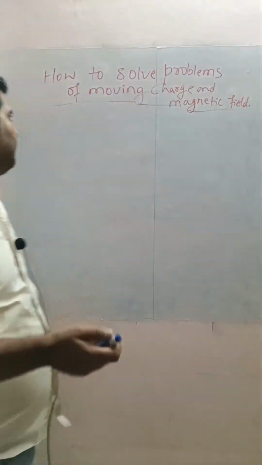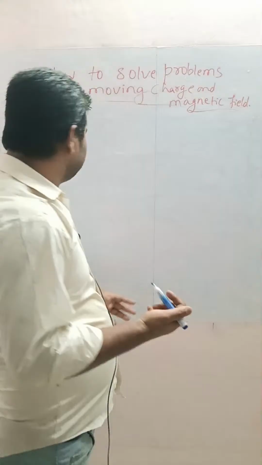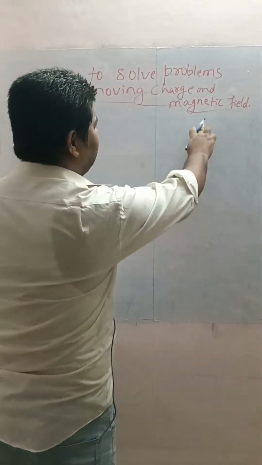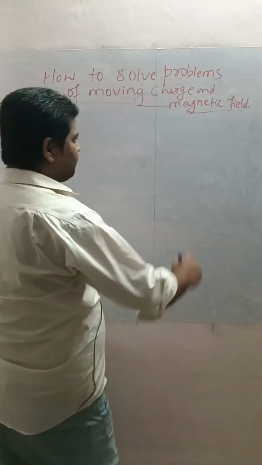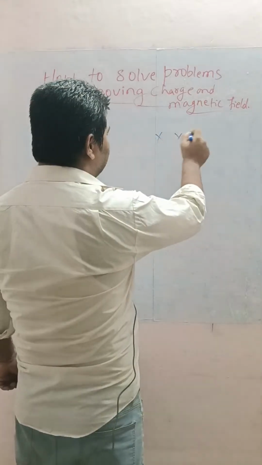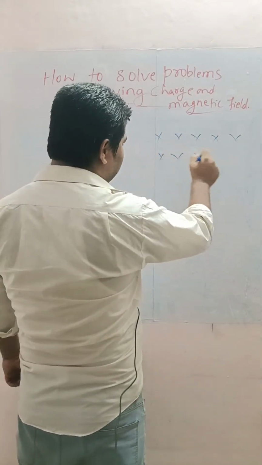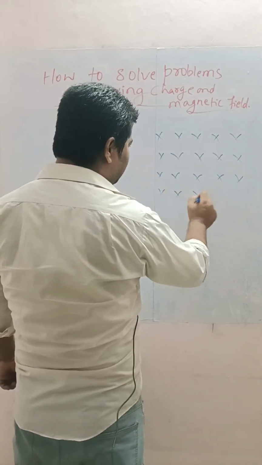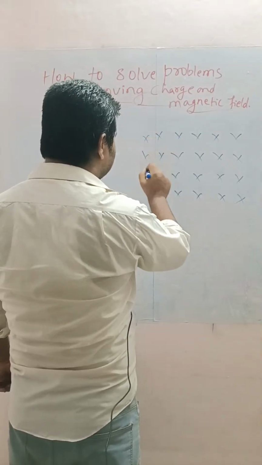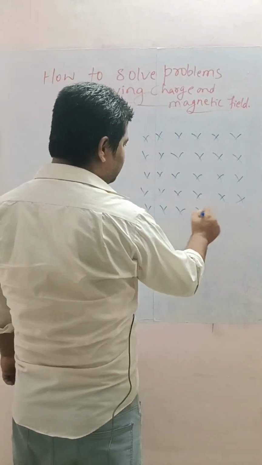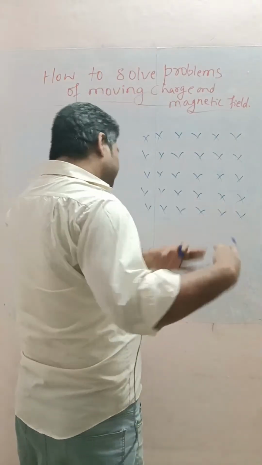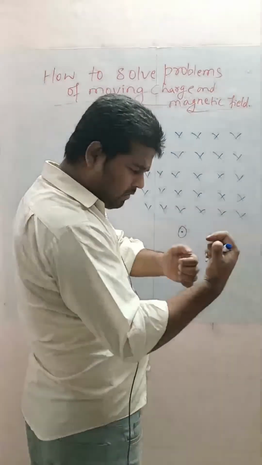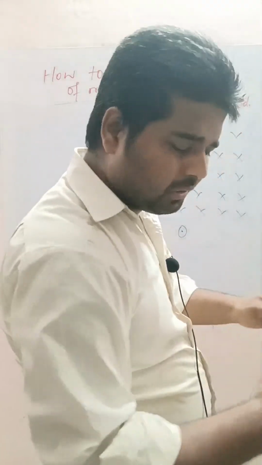Listen, see here. Another type of question based upon force. It's also a tough question. See, the region is filled with a magnetic field, a constant magnetic field, not changing in magnitude, nor in time. See, a cross means the field is into the plane. If I write like this, it means the field is out of the plane. Just switching the direction, nothing else.